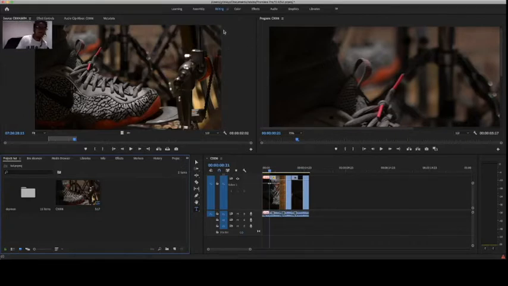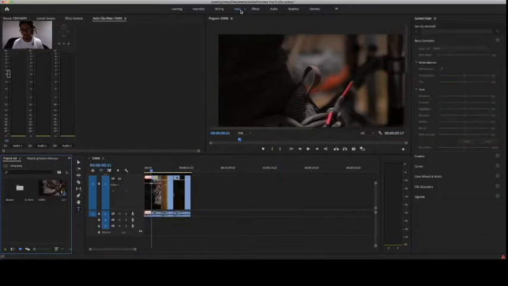So we would go up to this is our panel, other panel. So you got editing, you got color, that's color grading, that's fixing the color. You could do all types of things, change the color, make the color better, tone down, like different things with color. You got your effects. Let's click on it to see how long it takes. So this is your color panel, Lumetri color.